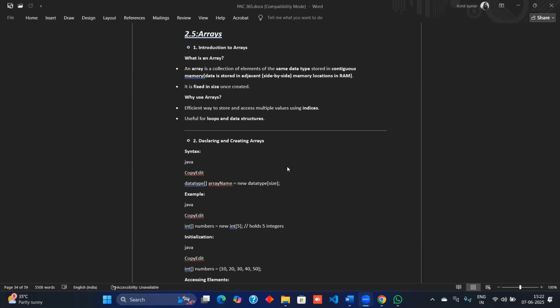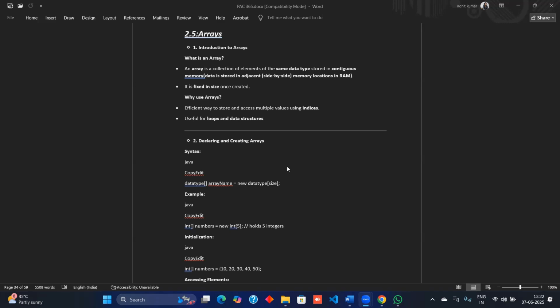So here in an array, all the data are stored in the same variable, but in a contiguous way, side by side. So we know this array, but what is the use? It is an efficient way to store multiple values and access them using their indices.